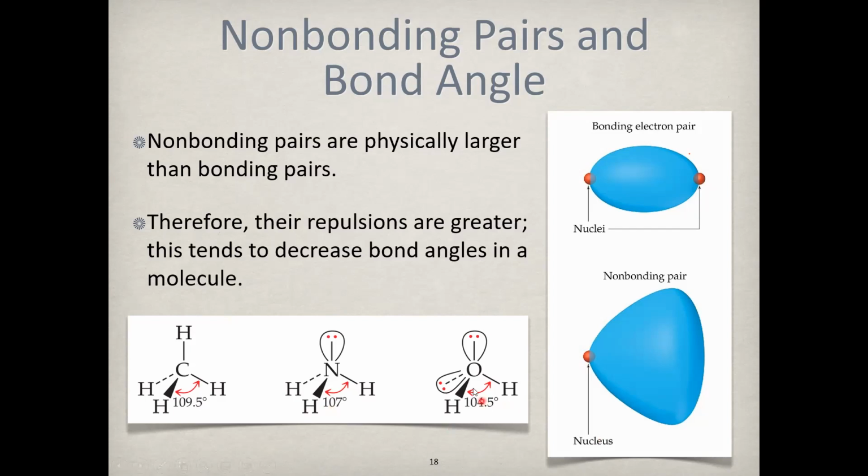And then the same thing still, for water, for instance, if we replace another one of those bonded atoms with a lone pair, now we've got more of that electron density there. So it's essentially forcing those other bonds closer together, because you can think of these lone pairs as taking up more space in terms of the amount of electron density they have. So it's going to force the other electrons in these bonds to get pushed a little bit tighter. And that's why we see the bond angle start to decrease slightly as we add more and more lone pairs on that central atom.